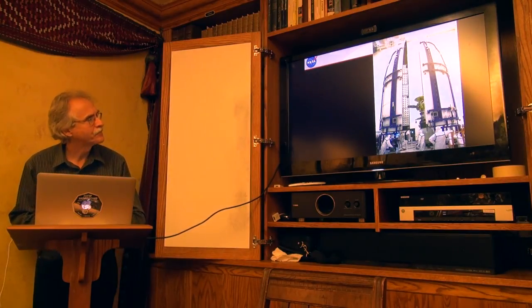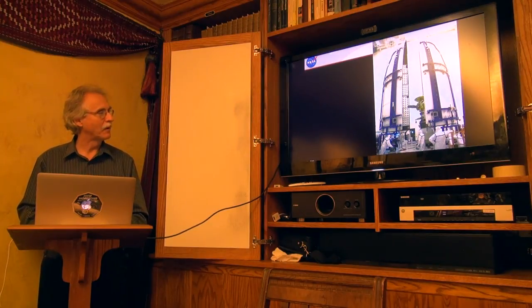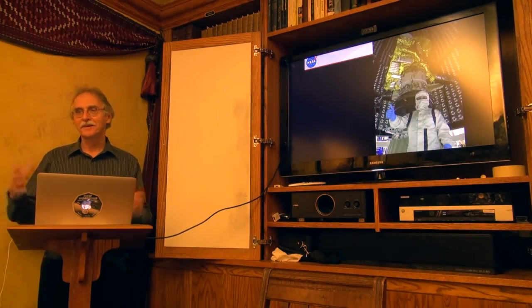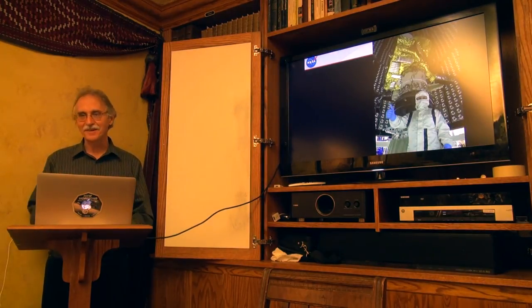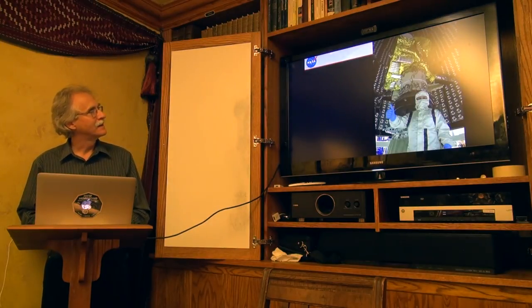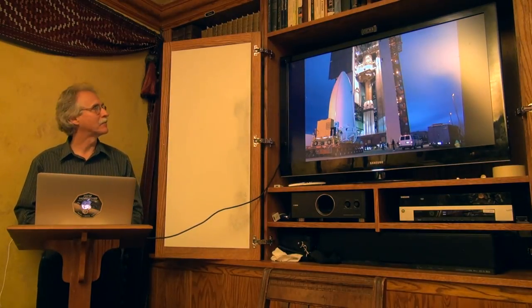I'm missing it. Where is it compared to that? So here's the spacecraft here. Oh, I see. And this is the nose cone that extends all the way up here. It's mostly full of empty space. And this is just the top of the rocket, of course. There's Alan Stern actually inside the fairing as they're closing it up, giving his final good wishes to the spacecraft. And here's that nose cone about to be hoisted on top of the big rocket at Cape Canaveral.